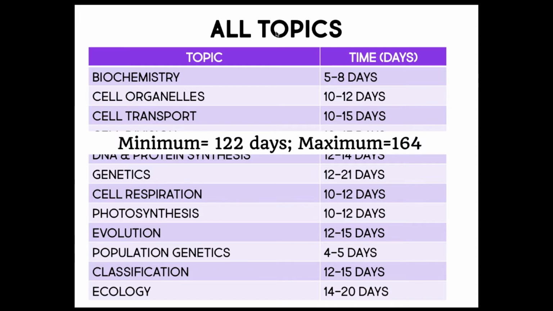The maximum is 164. Why not 180? Again, it's that buffer that we're aiming for, that bank that we want to be able to cash out if we need to. Like in my genetics example, you might go over. If we crammed this in, you wouldn't have any time for that to happen. You wouldn't have time for any field trips, for any state testing, for maybe you want to review for the midterm and final. You won't be able to do that if you account for each and every school day, so on and so forth. Or maybe an experiment takes a few days longer than you anticipated, something like that.